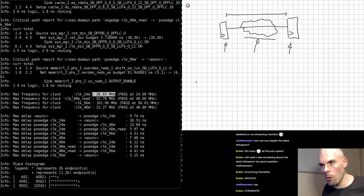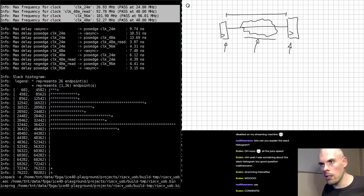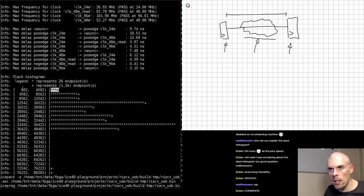And it analyzes all those paths, compares them with all the constraints that you have set for the various clocks, and it builds that histogram. The star represents 26 paths, and the plus represents between 1 and 26 paths, and it basically tells you how close to the maximum limit your design is. So if we look at this line, we have 26 times 3 or 4, so about 100 paths that have somewhere between 600 picoseconds and 4.5 nanoseconds of slack.